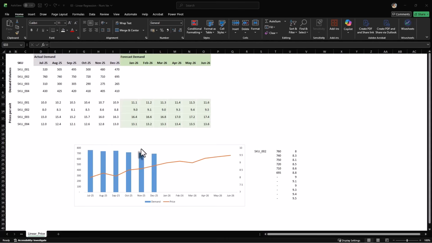Now at this stage, some of the students might be wondering that demand is not driven by price alone. There could be some other factors like promotions, marketing spend, seasonality, weather, etc. And you're absolutely right. We'll look at multi-driver situations in upcoming lessons when we will study multivariate regression. But for now, to build a strong foundation and to keep the mechanics clear, we're going to focus on only one driver, and that is price.